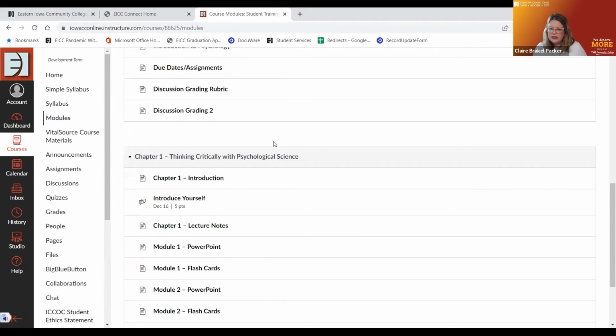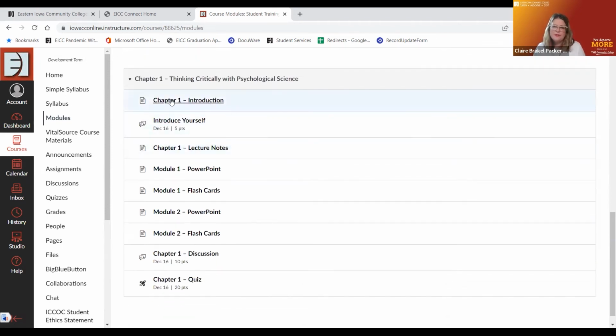And here is what I was talking about. You have a chapter introduction. You have some notes, PowerPoints, flashcards. So you have a lot of information to work with before going into your quiz. If you were to just click onto that to-do, like, oh, shoot, I better do this thing, all of a sudden you've missed most of the information you need to be able to do that. Or maybe you're in the wrong class if you can do all the information without going through the notes.